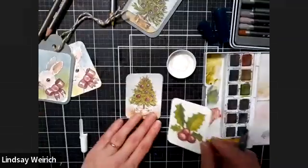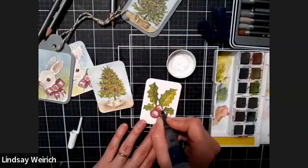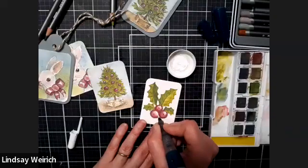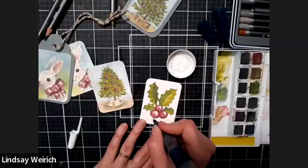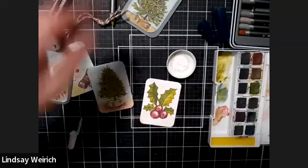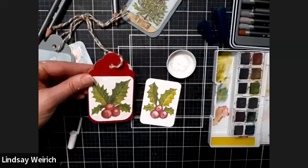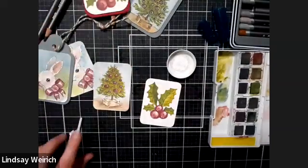If you want to add a more highlight onto this, you can just do a very easy little kind of little crescent. And then I'd probably do also two little dots opposite it just to make it extra shiny, but that's up to you. I didn't do that on the original. It just depends on what you like the look of. So that's pretty much that.